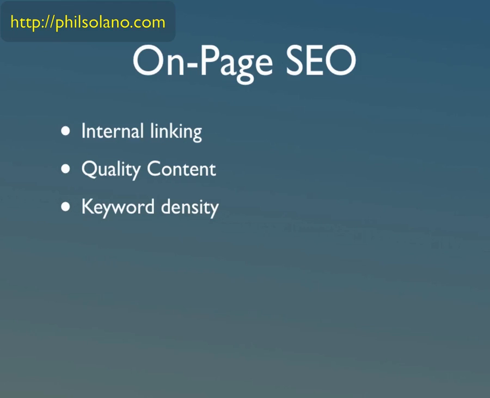Moving on to keyword density. This is the number of times a particular keyword phrase is mentioned within an article. Now, it is important to mention it 2 or 3 times, but you don't want to overdo it. There's something called keyword stuffing, where, back in the old days, people used to include the keyword phrase many, many times in an article, and that's an absolute no-no. The site ranking, in fact, will drop if you do that. So yes, you need to mention it 1 or 2 times, but don't overdo it.